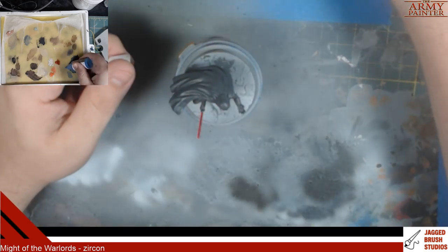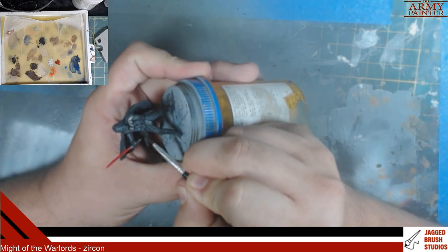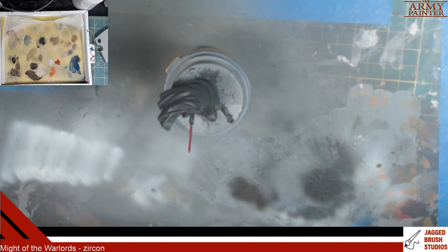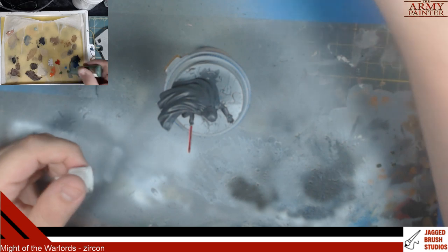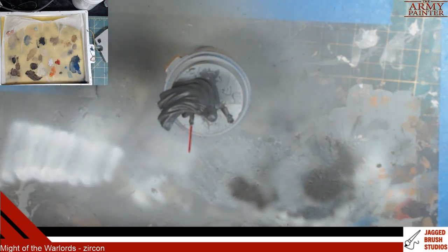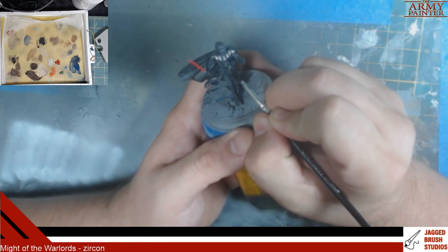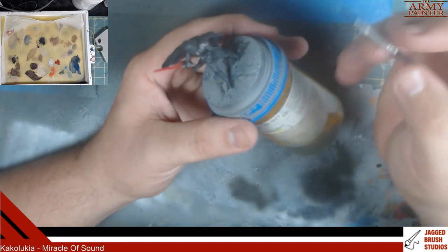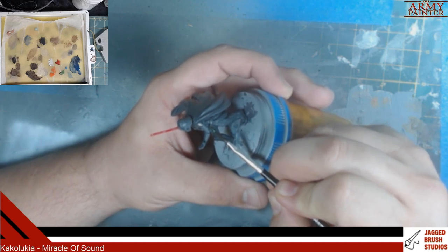Crystal blue. He's got one blue switch on his chest, on this version that I'm looking at. Simple enough. Greenskin. Switches on his chest are deep green, and once we wash them, they will be darker green. We'll get those that way. And then he's got a couple of green dots on his belt on each side.